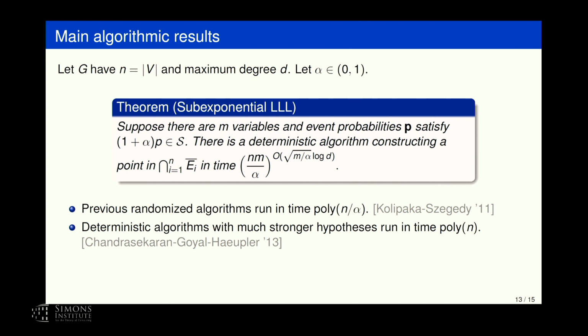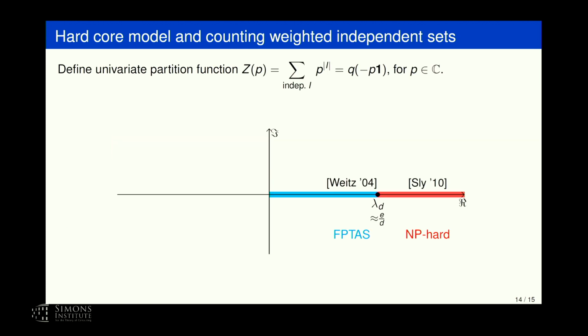Compared to previous algorithms that you may have seen for the local lemma, previous randomized algorithms are certainly much better. So we have polynomial time randomized algorithms, and then there are also deterministic algorithms under some stronger hypotheses that also run in polynomial time. But I think the interesting message here is that the viewpoint of our algorithm is different. Instead of doing these random resamplings, we're using the power of polynomials to gradually round to a solution. Okay, so I just have one more minute.